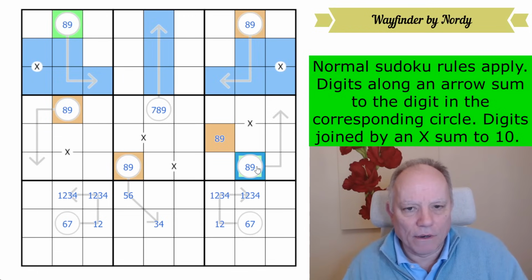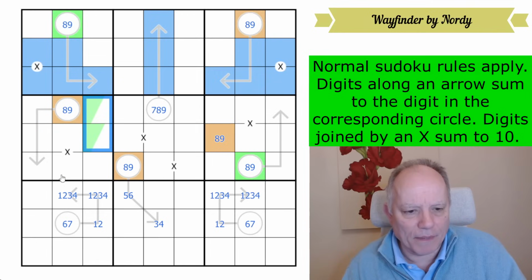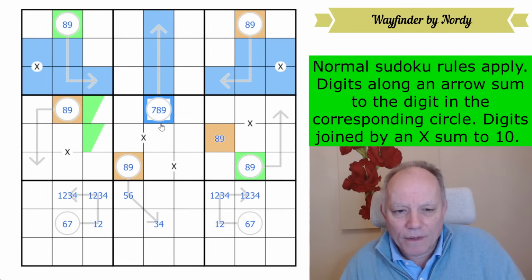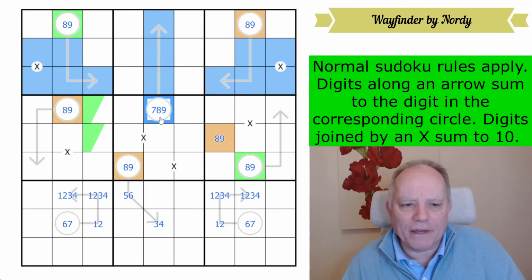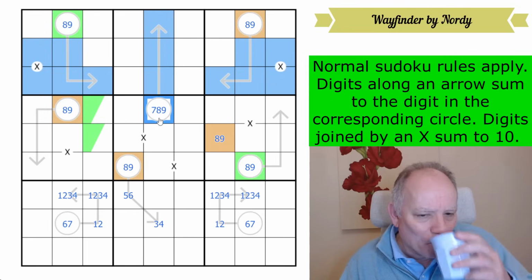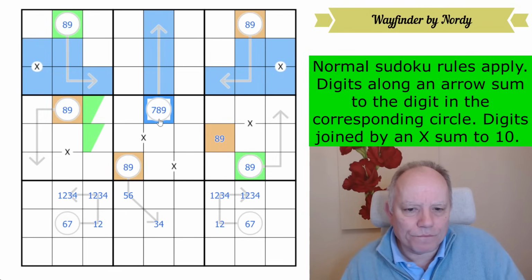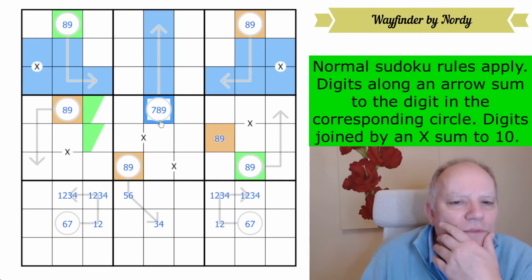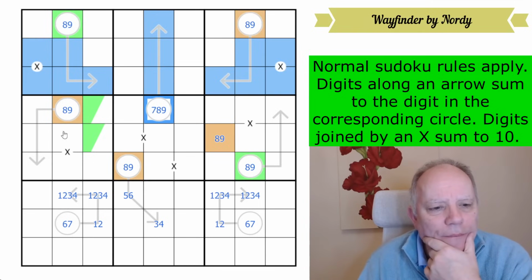Okay, so can we keep going with orange or green? The green arrow in this cell, the green 8 or 9 in this box is going to be in one of those two. It hasn't told me yet that this is a 7, which I suspect it will be. I don't know. Maybe it won't. Maybe this could be green, couldn't it? Oh, this is weird. Okay, come on, keep thinking.